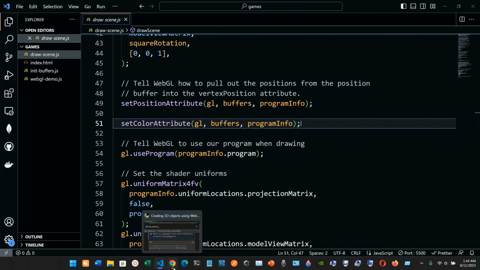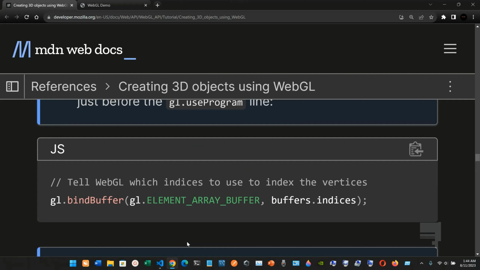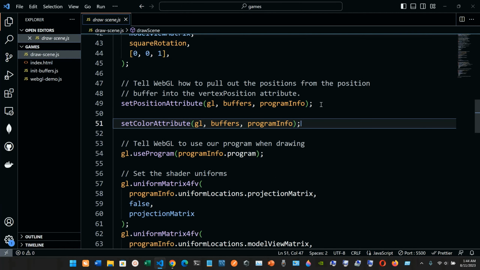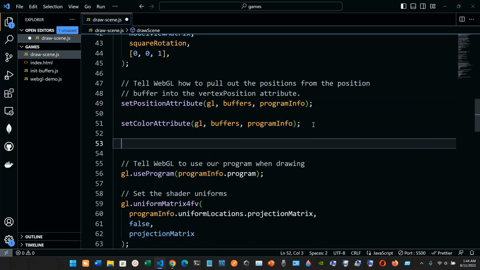Okay, so in your drawScene function, add the following code just before the gl.useProgram line. So we're going to go here, between the set position, no, here, before the gl.useProgram.